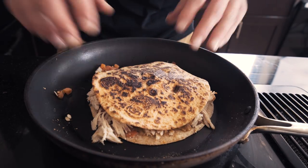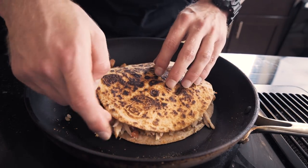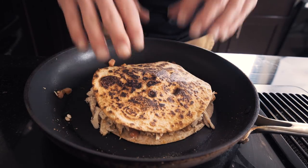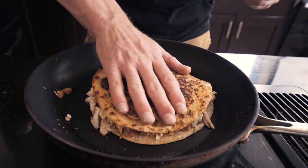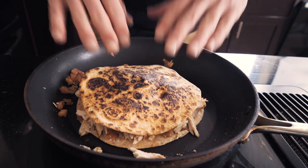And so far, so good, guys. This thing is smelling amazing. It's going to be absolutely delicious. Making sure we get as much of our toppings here. I would recommend using less protein if you don't want it to be as messy. You know, make it stick together a little better. But hey, there we go. Move it around. All right, guys. I think this is done.